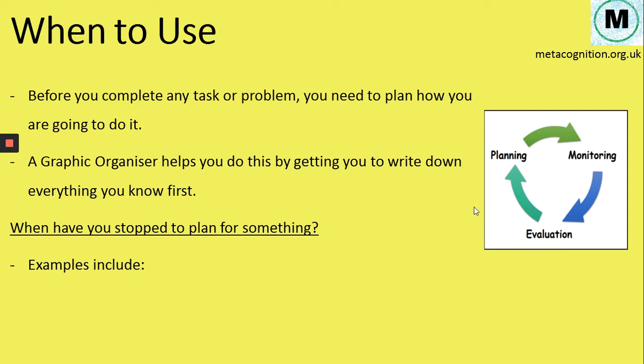Right then, hopefully you've got some examples. So I've got some as well. Like I mentioned a minute ago, maybe when you're writing a story, you plan out the different scenes, you plan out the different characters, you plan everything you want in that story, and then you just go and write it all. Maybe if you were answering a maths question, you might think, right, in this stage I do this, and then I do this, and then I do this. You've planned out what you're going to do in each individual stage.